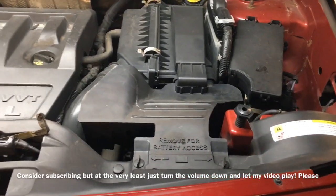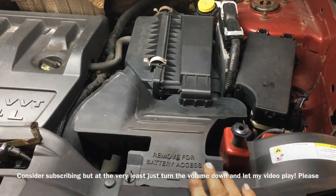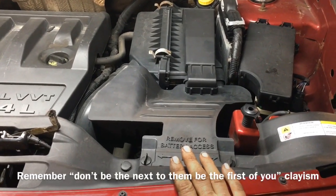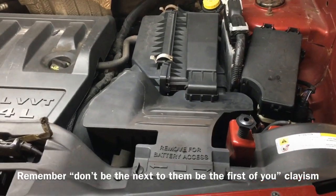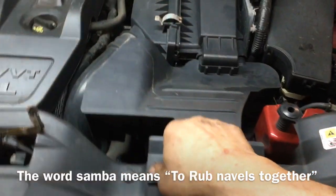So today we're going to change a battery in this 2007 to 2017 Jeep Patriot. This should be about the same procedure for the Jeep Compass as well, and I'm not so certain about all the way up to the 2017 mark, but to the best of my understanding, it is. This is actually a 2010.